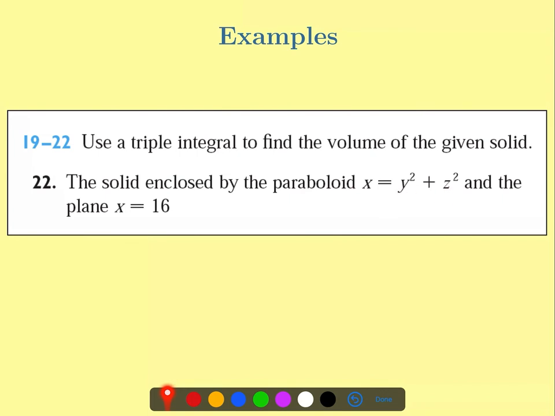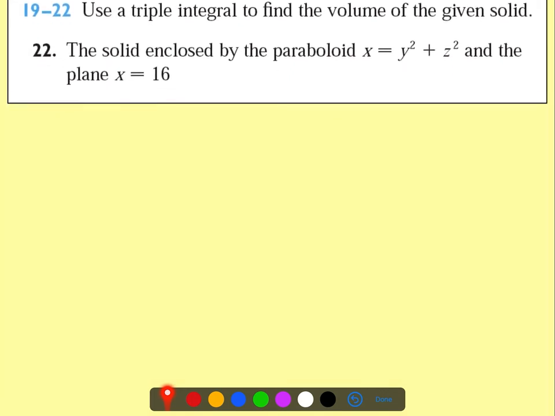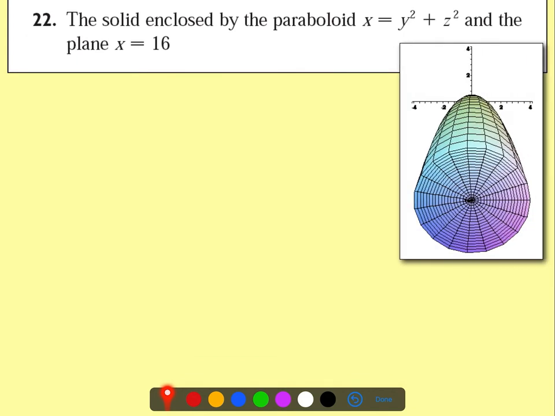So we're going to get this paraboloid picture that looks like this. We have a paraboloid that goes through the origin for the vertex, opening up in the positive x direction. And then it's cut off someplace where x equals 16. So this is just the plane x equals 16. Now, in terms of shadows here, it's easy to project the shadow of this onto the yz plane. So if I have the sun way down the positive x-axis and I'm looking at the shadow, it's just going to be this circle here. So we're just going to get that circle for the shadow in the yz plane.